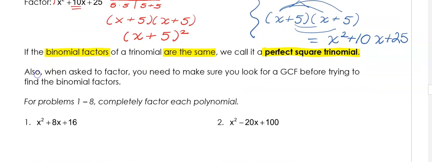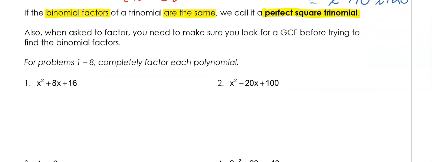Now, we're going to factor. When we factor, we're going to make sure we focus on looking for a GCF. A lot of the times when we factor, we just go ahead, we do a T-chart, and we figure it out. That is a problem because the first thing we did in this unit is finding greatest common factors. You always want to pull out the greatest common factor before you even consider a T-chart.